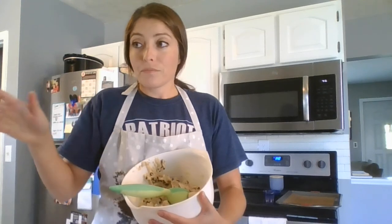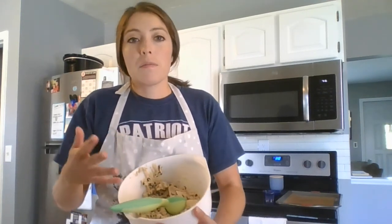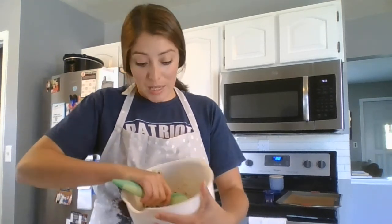I hardly ever follow recipes. If I find something for dinner or whatever, I hardly ever follow a recipe to the T because it's going to be based on that person's personal tastes. So do the same thing. If you don't like that many chocolate chips, don't put that many in. If you like them crunchier, then put them in for longer. Do whatever you like, and then it's going to taste better.